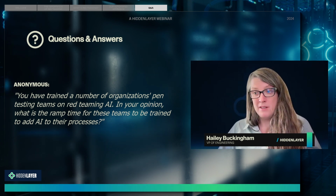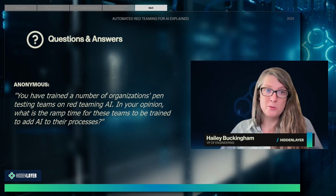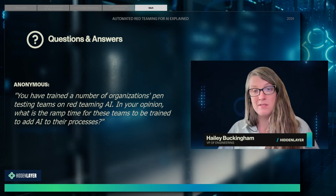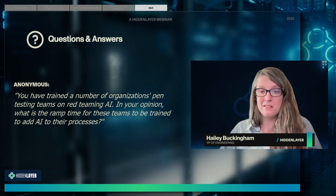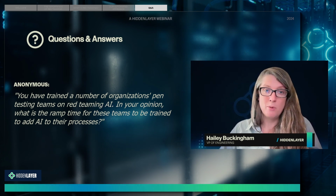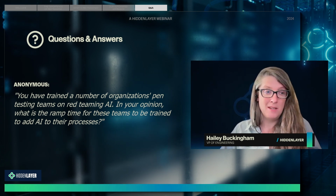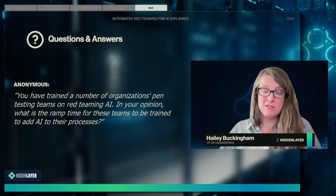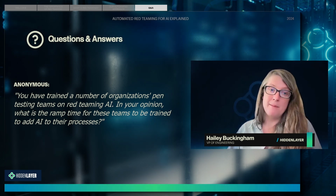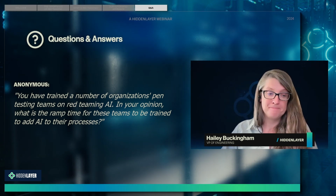That's not the case with predictive ML. There are very few, if any, publicly available tools that do much against the wide world of classical predictive ML. In that case you're looking at a much longer onboarding time if you're going to train people internally to start red teaming and testing all of the different ways you want to security test traditional predictive ML, much longer at present. Although that could change as the tools out there advance.